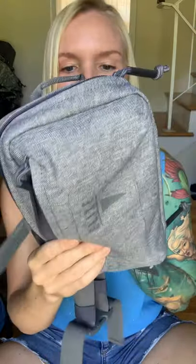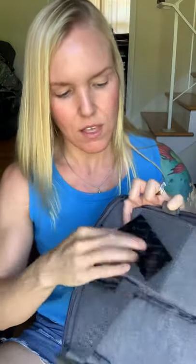One thing I do have is this Elite Survival Fanny Pack — the back actually has the hook. So if I want to use one of these in here, I'm going to put this on my holster — the loop — so it sticks in there. It also comes with a strap so you can attach it, but this is an example of where you would use the loop instead of the hook.